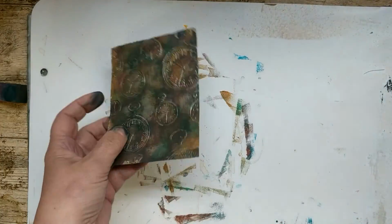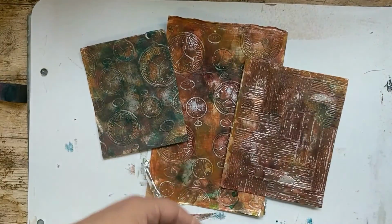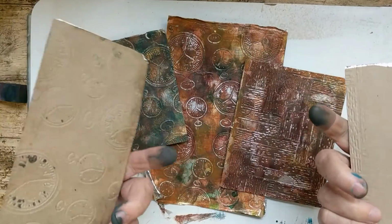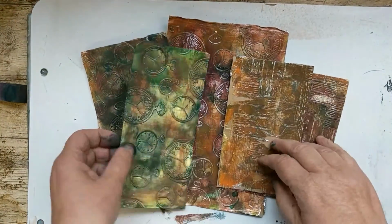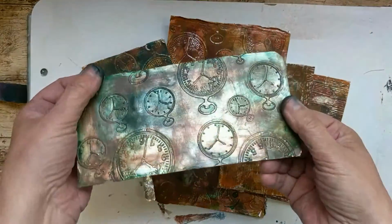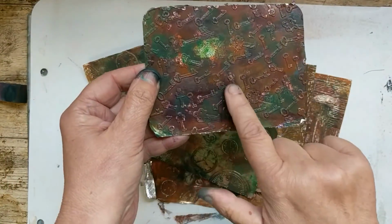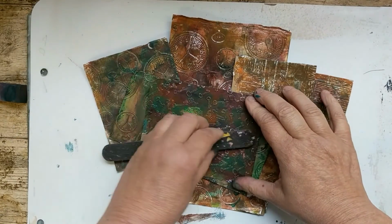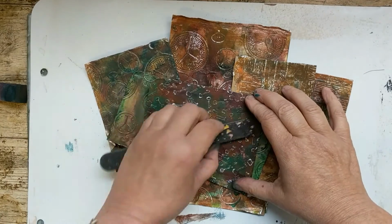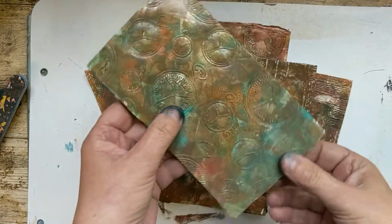And then you can make your tags out of it, or do whatever you want with it. Like I say, I've made quite a few up, ready to go, and it was all experimenting. At the end of the day, there's a little bit of paint, a little bit of tin foil, which I'll trim off once I've done. And this one was amazing because it really does look just like metal. It's brilliant. Now this one I would take back a bit, because I think it was a little bit too thick in the paint, but again, that was playing around.